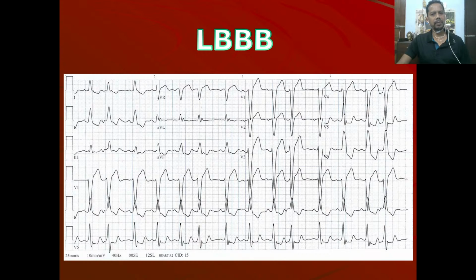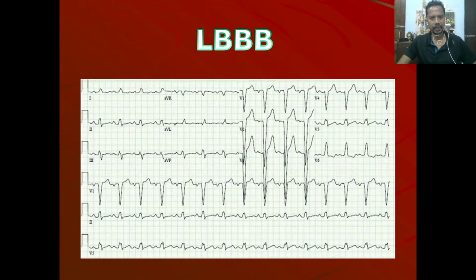A left bundle branch block or a left anterior hemiblock, if they start, you should actively pursue that patient's health status, cardiac status. So you should do a TMT. Before doing the TMT, you should do an echo, rule out if the patient has dilated cardiomyopathy or HOCM or something. In that case, it is not wise to do a TMT and make the patient run on that, and the patient can collapse and can have an MI or can die also. So this is left bundle branch block.